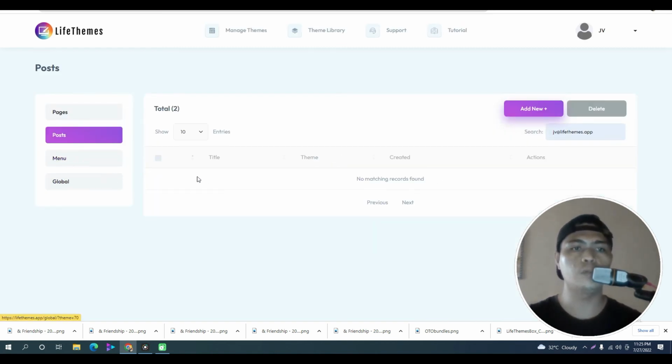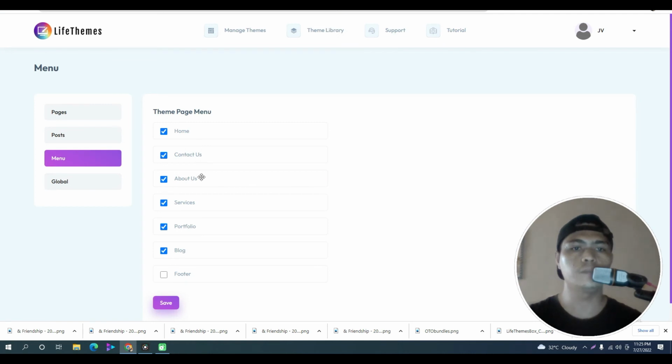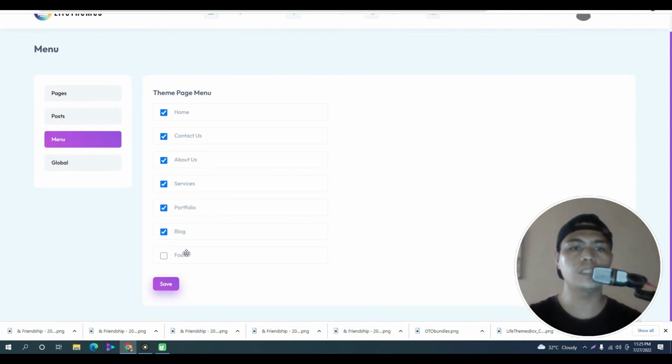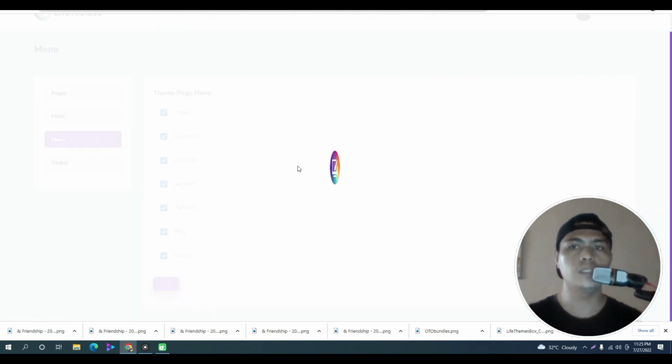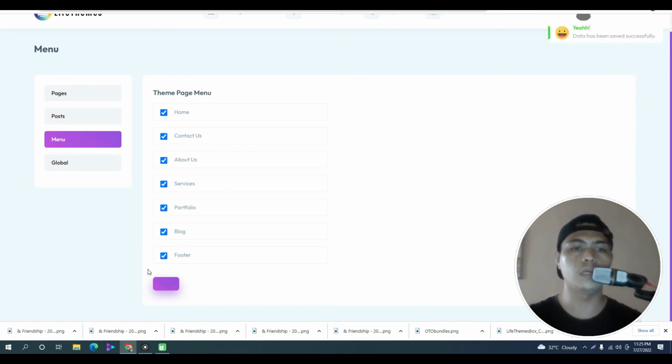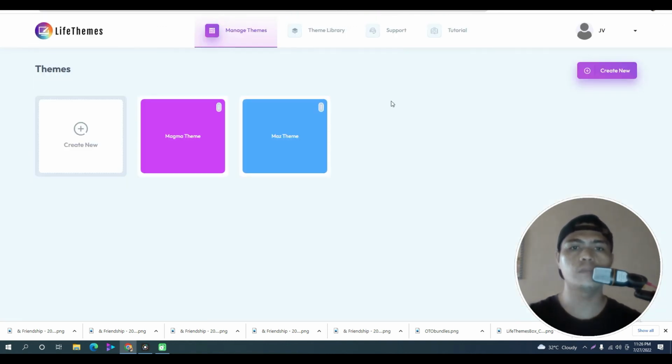And then in menus right here, you'll also be able to add the menu. What are the pages that you wanted to include in that menu? So let's say you wanted to also include this folder right here. Just click on save right here. It's going to allow you to edit your folder or your menu, alright? Alright guys, and if you're happy with all those changes, basically download this theme, and you can sell this anywhere you want, alright? And those are the things, guys, that you can expect inside of LiveTeam.